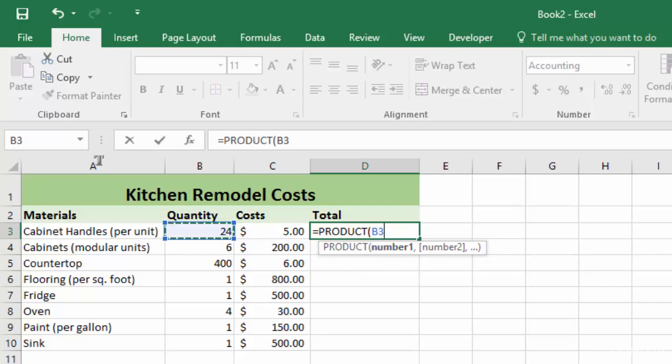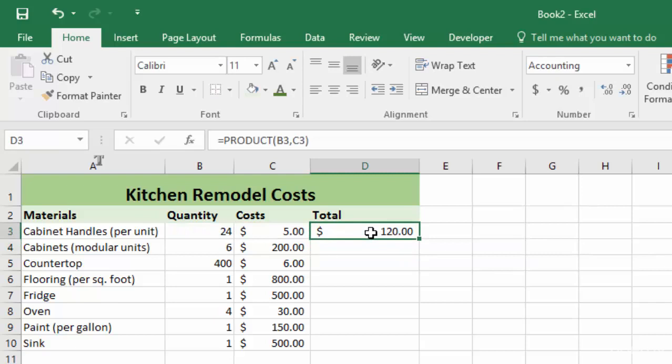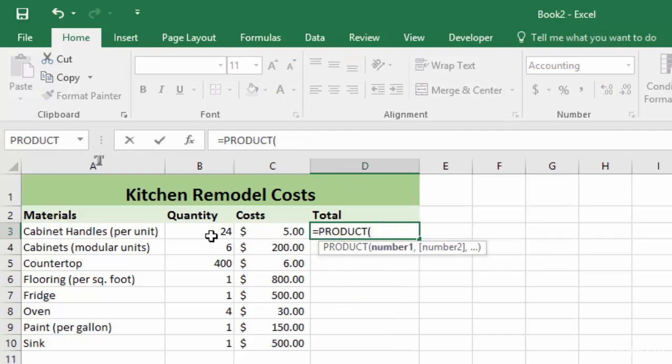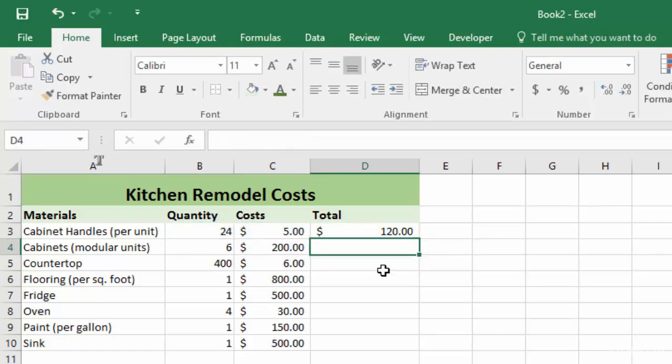So there are a couple of ways that we can enter the range of numbers that we're trying to multiply. You can click here, comma, and then click on the next one that you want to include in the formula, and then hit enter, and it will show our correct answer, and you'll see it says product of B3, and when you have a comma it essentially means and. So B3 and C3. Or we can go product, and you can click on this cell and then drag over to this one, and it will say product of B3, and the semicolon means through C3. But we click enter, and again there we have our formula and our correct answer.